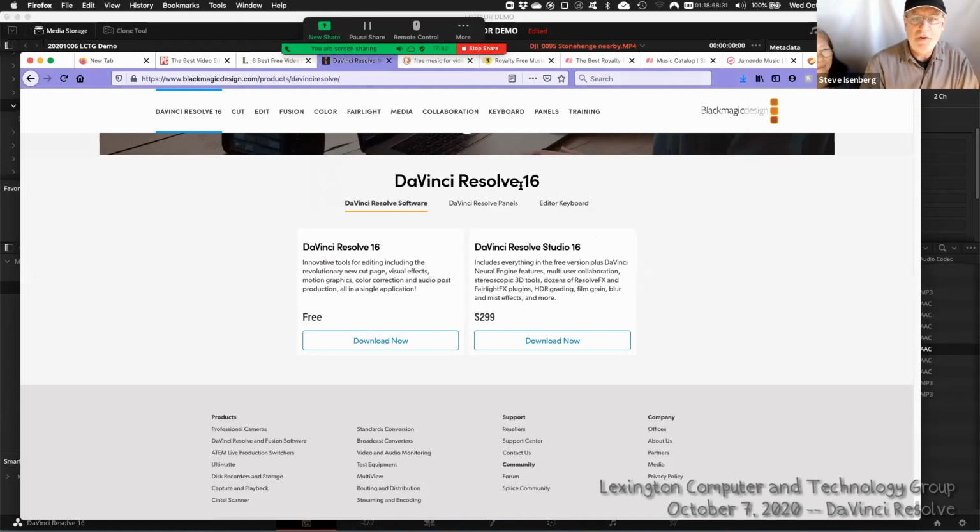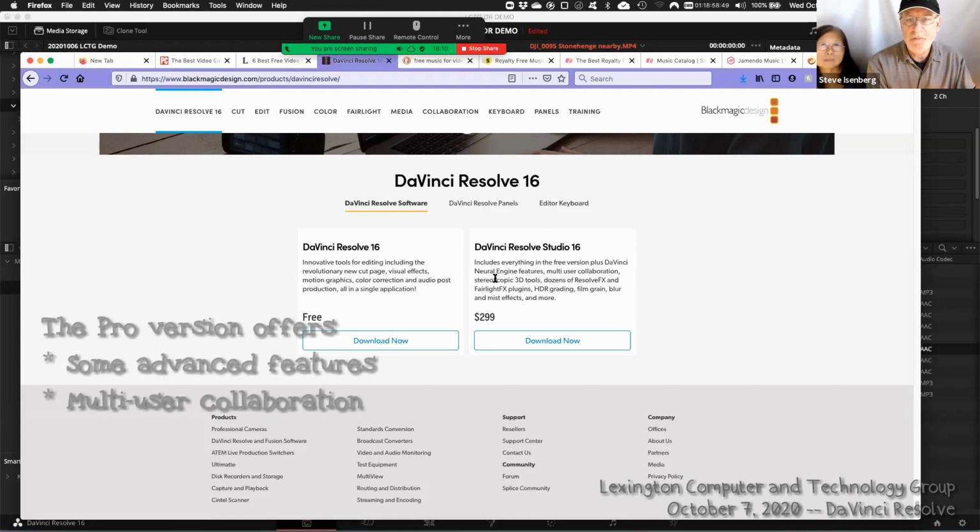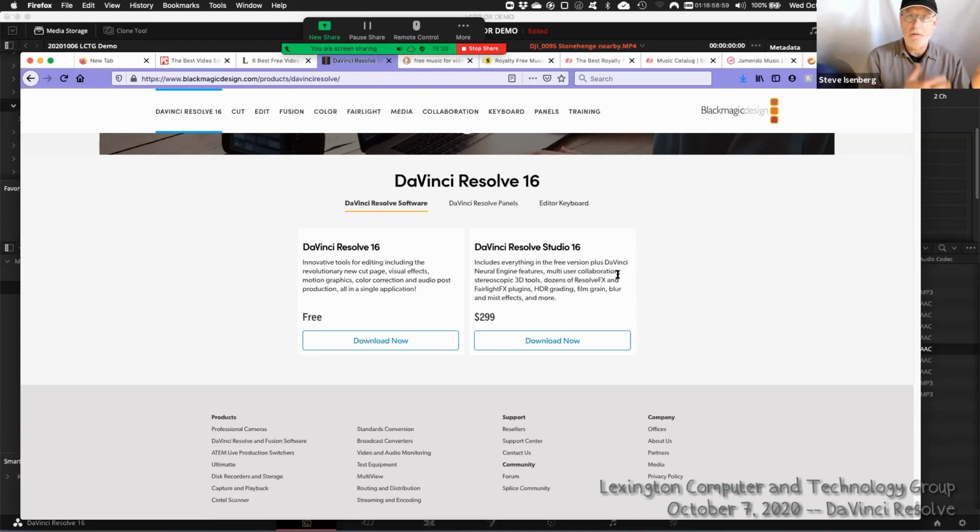One thing I found out about DaVinci Resolve, it was actually recommended to me by Lex Media, is that the difference between this part that's free and the one that costs $300 is that the free one does everything that I need, everything that I think most people will need. The only thing it doesn't do is it has some new features, Neural Engine, I don't know what those are, and multi-user collaboration. If you're working on a team with a dozen people or so, all trying to produce videos, like on Channel 5 or Channel 7, then you're going to want the collaboration capabilities. But in your own house, you don't need that. There's also 3D movies and other plugins. So for me, it does all that I need. And I'm going to get into a demo on that fairly soon.